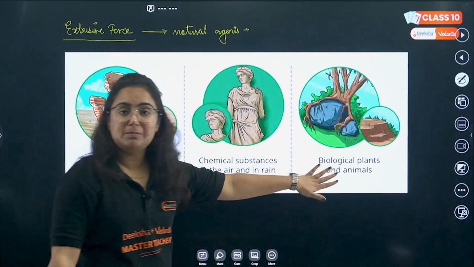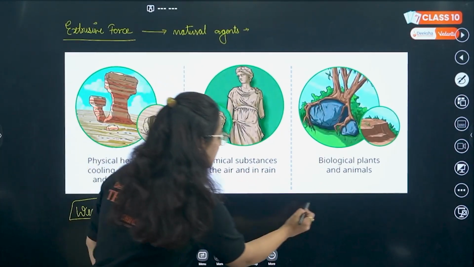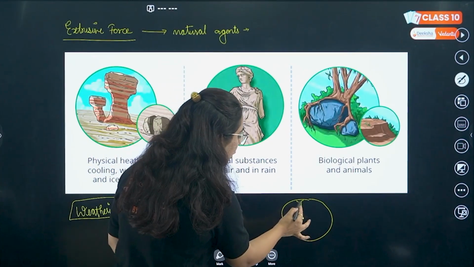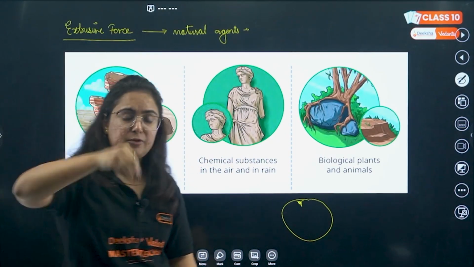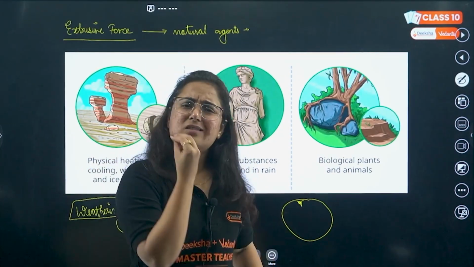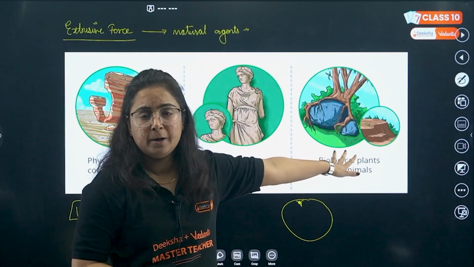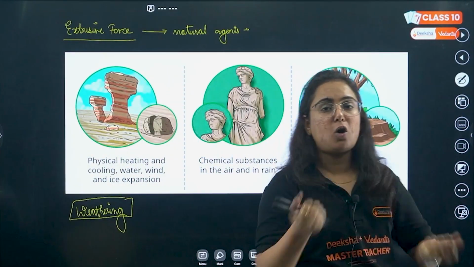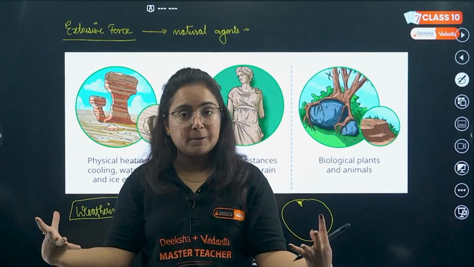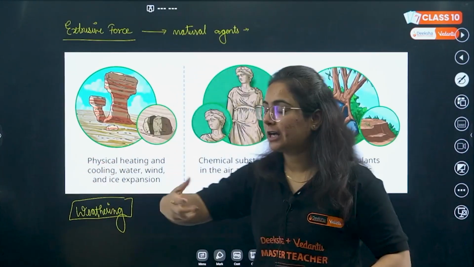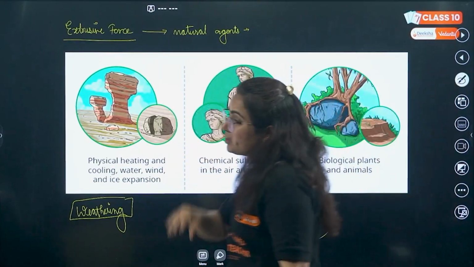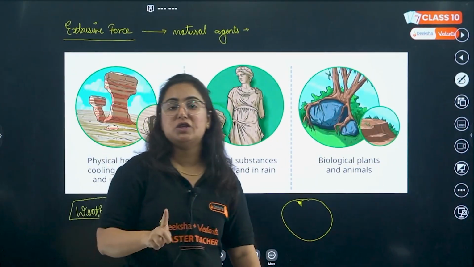Similar is with biological factors, as I told you. Sometimes there is a rock, there is a gap in between, and an animal dies there, or the bone is somewhere there in the rock, creating a pressure on it. It is just a single example, plant's root as it is given over here. A lot of factors lead to the division in the rock, because what happens when we hammer something for a long period of time? It drifts apart. Similarly, it is being hammered by natural factors, chemical factors or biological factors. This picture is also given in your book.